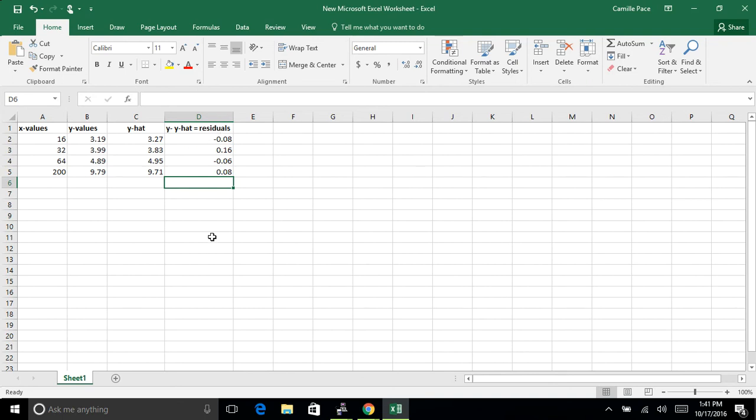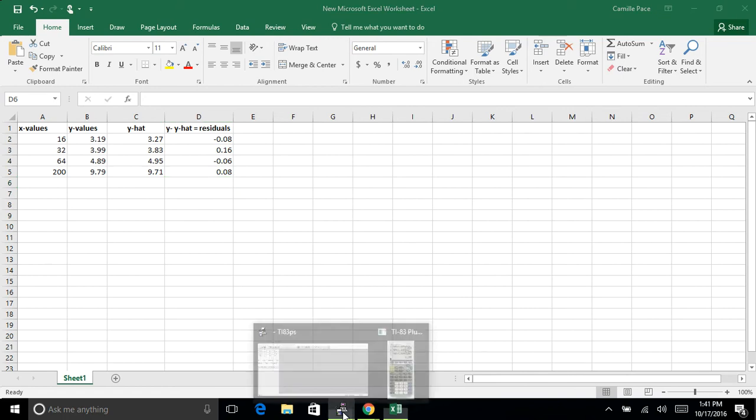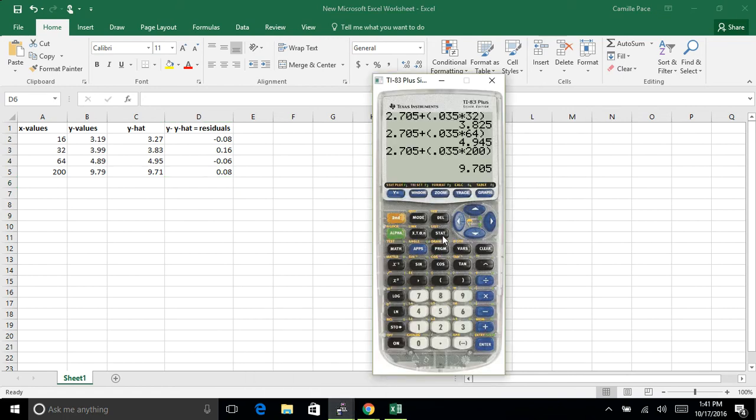All right, so the next thing I need to do is go back to my calculator. I need to go to stat, and I have my data in here. Then I go over to test and down to LinRegTTest. I hit enter, go down to calculate, and then I need to get this S value.